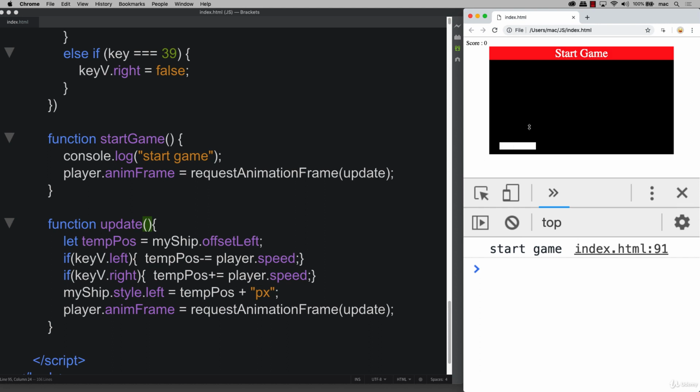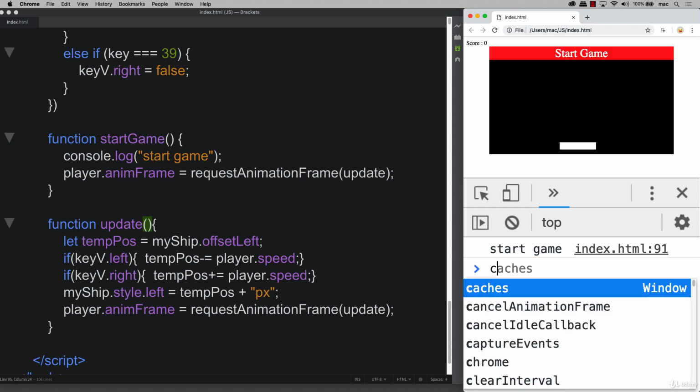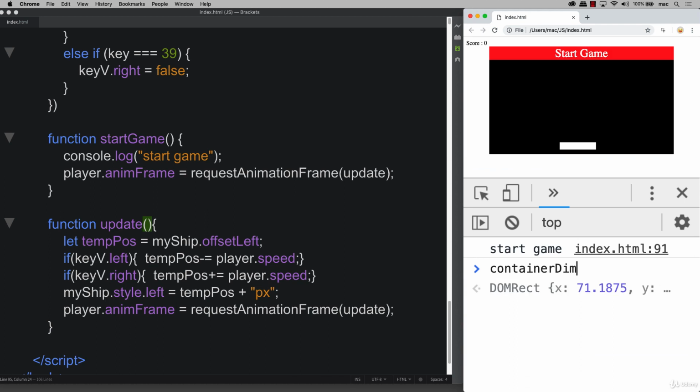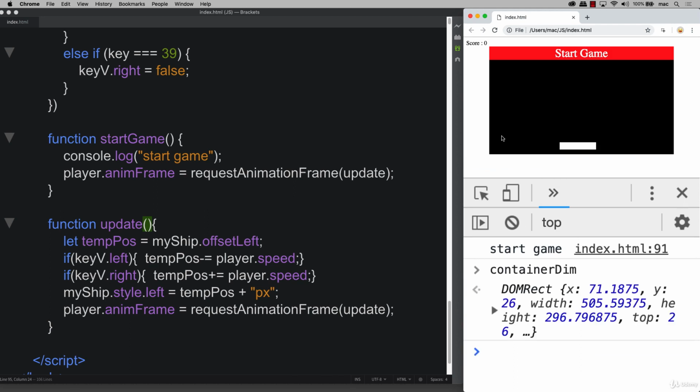So go ahead and add this into your project. And at this point, you should have the ability to touch your keyboard and move your object left or right. And coming up, we need to also set some boundaries. So you can see that right now I can move way out of my coordinates. And in the earlier lesson, we saw how we selected the container dimensions. So we've got that within a value, and now we can utilize that to set the restrictions of where the ship can move to the left as well as where the ship can move to the right. So that's coming up in the next lesson.